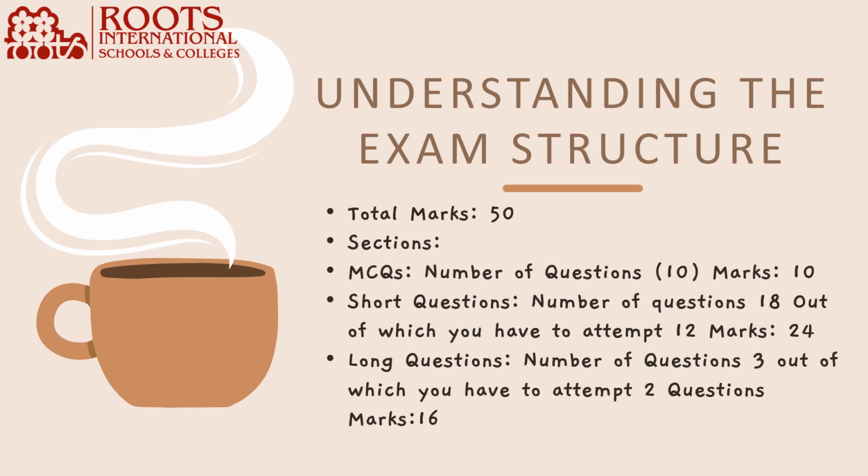Then we have a subjective portion of short questions. In short questions, we have 3 sub questions. That means all 3 parts contain 6 questions each, out of which you have to attempt 4. That means the total number of short questions is 18 and you have to attempt 12 questions, and the questions portion is of 24 marks.